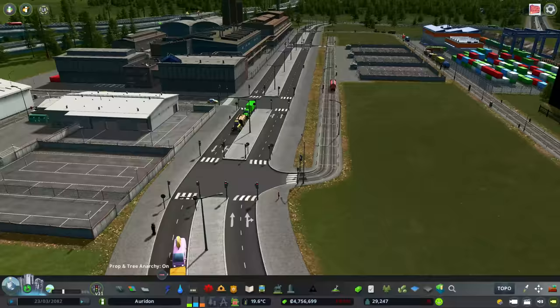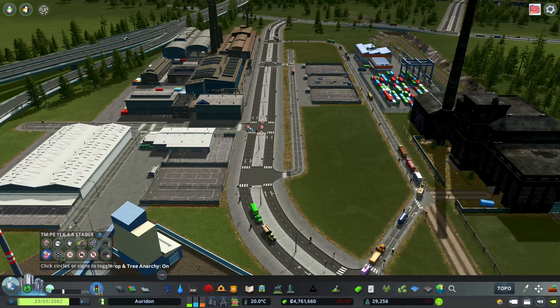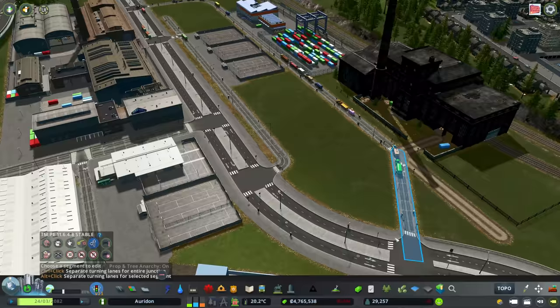And looking at this road as well, we definitely need to use some Traffic Manager here. So let's remove all of these traffic lights and add in give way signs so that we can keep the traffic flowing along the main road. And then, of course, we also want to make sure we've got our dedicated turning lanes to help improve that traffic flow there as well.